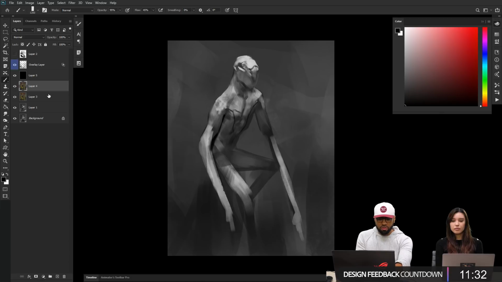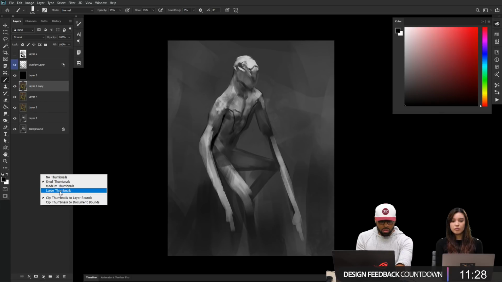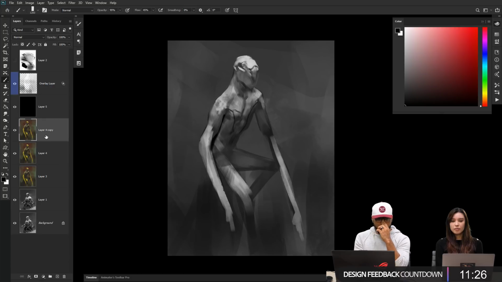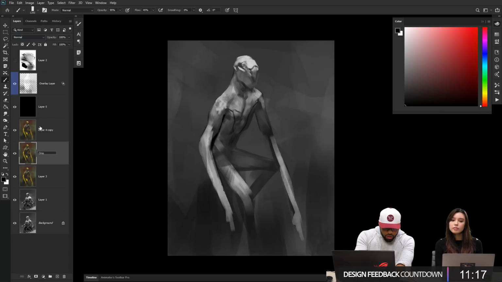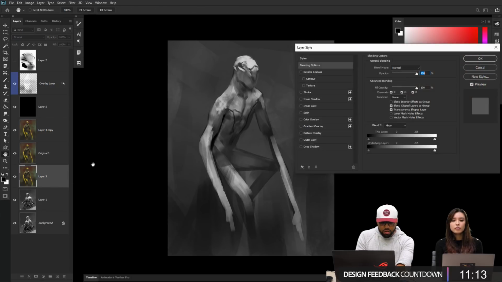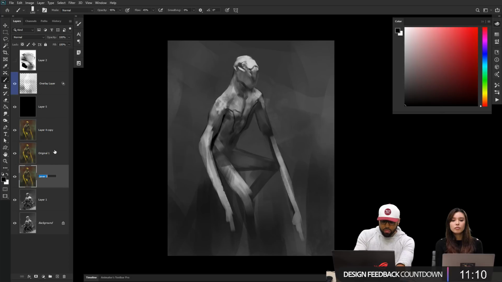So if you grab the original layer, I have it right here, and just so we can see it a little bit larger, I'm going to turn this into a color layer. Nothing's going to happen just yet. So this will be original 1, and then this will just be the original. That's the original painting, just so I have a backup and a backup on top of the backup. And then I have this, and this is our color layer.